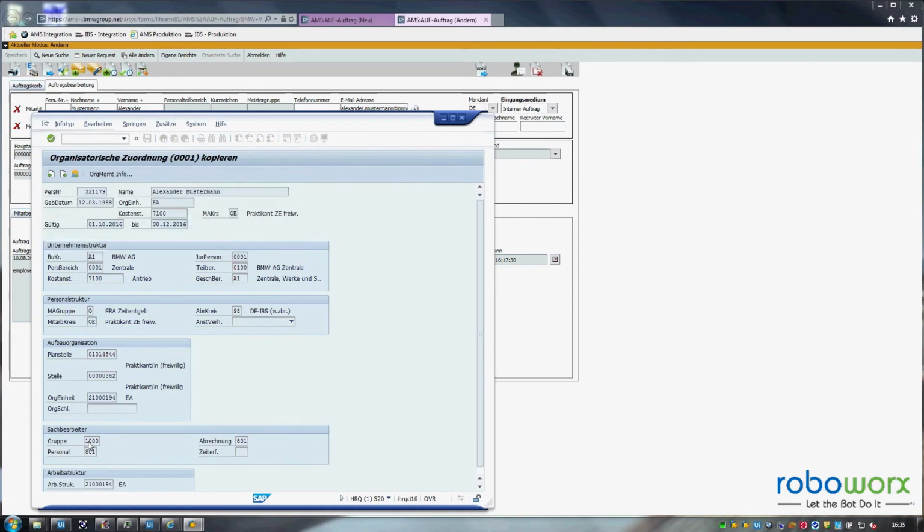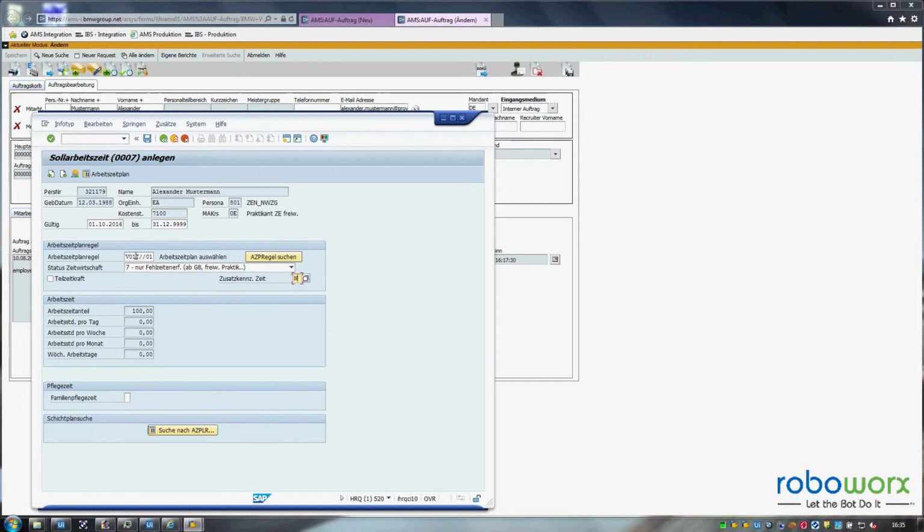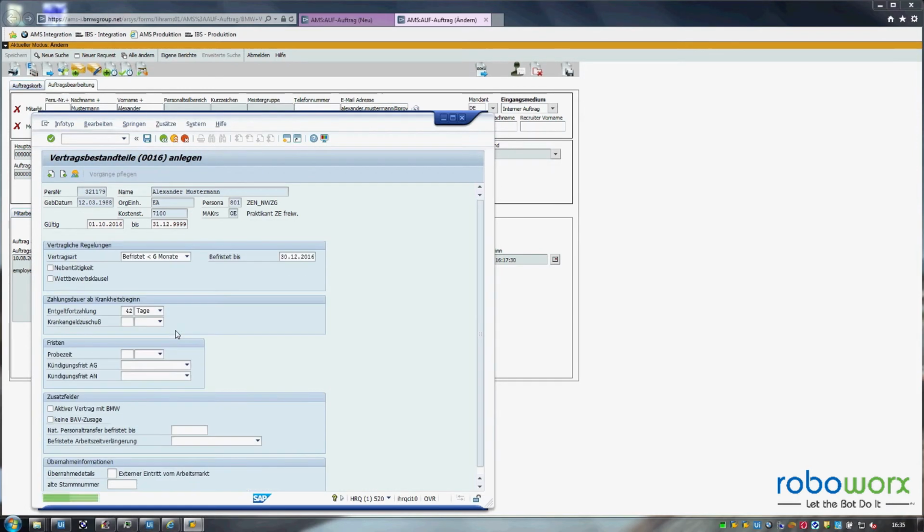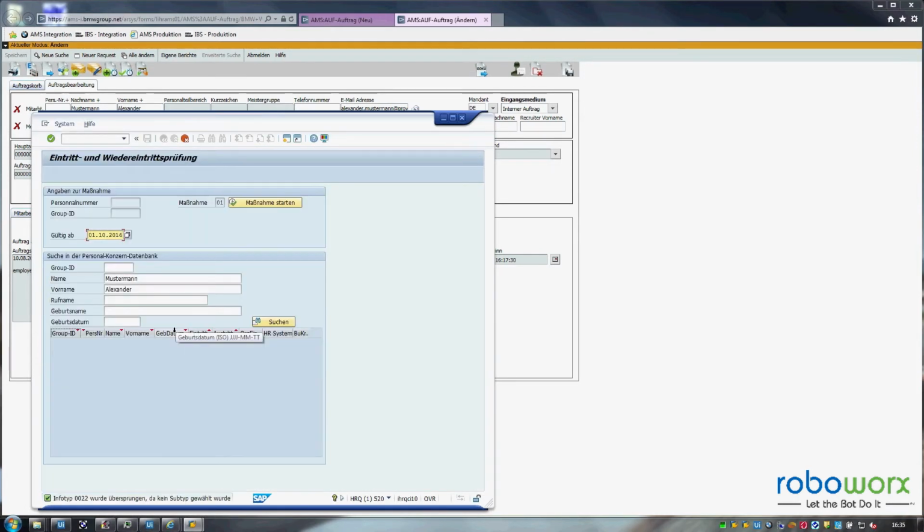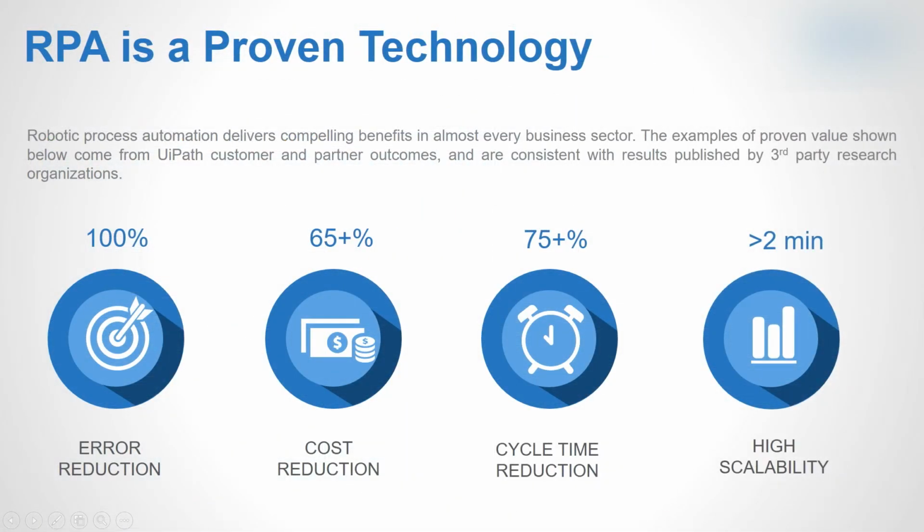We have decreased the handling time for the two automated steps from 20 minutes down to 2 minutes and 30 seconds. For a monthly volume of 600 requests, that is a total reduction of 175 working hours from the processing time. Using RPA has proven benefits within months of deployment. Error and cycle time reduction are just the beginning. Higher scalability to cover peak times is an important advantage. And on top of it all, the cost reduction that RPA brings can be seen within months, giving RPA a very good and fast return on investment.